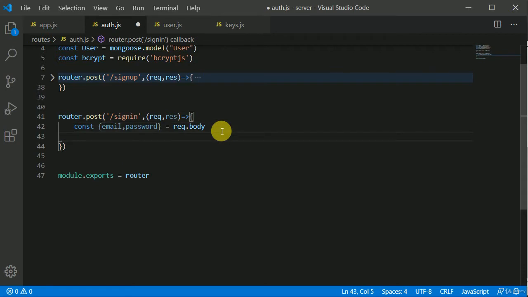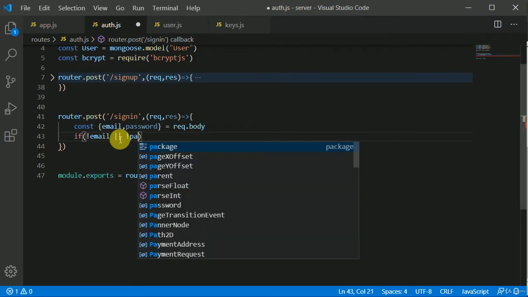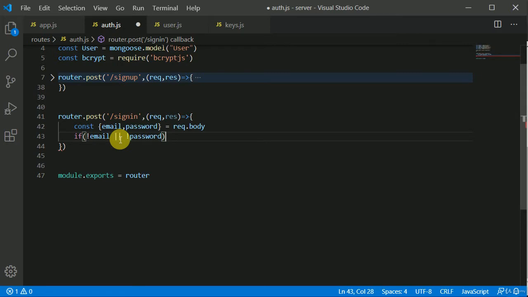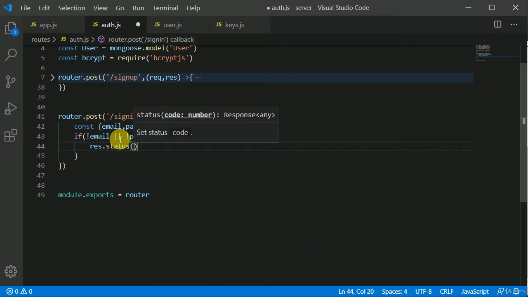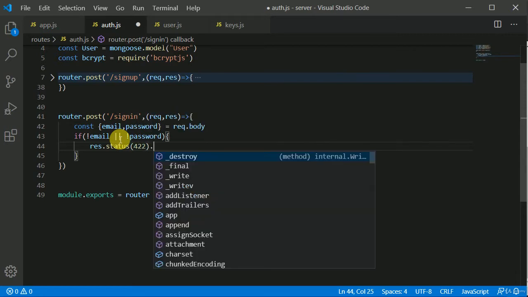Now here we can put a little check: if email is not present, or password is not present, then we will throw an error. We will send a status code of 422, which means the server has understood the request but cannot process it.